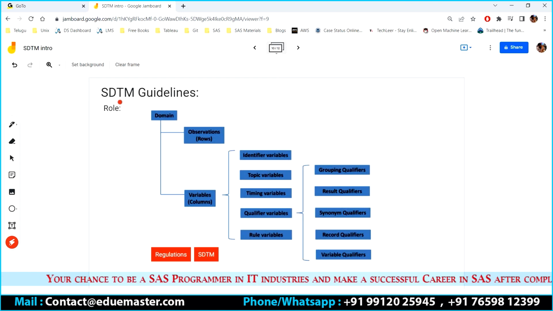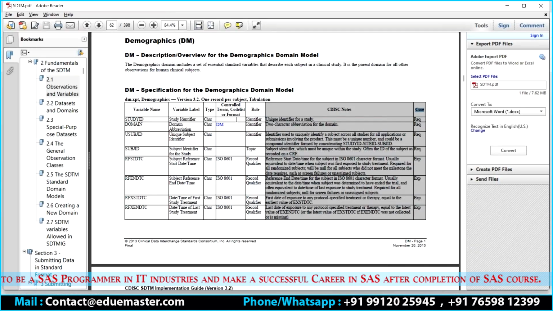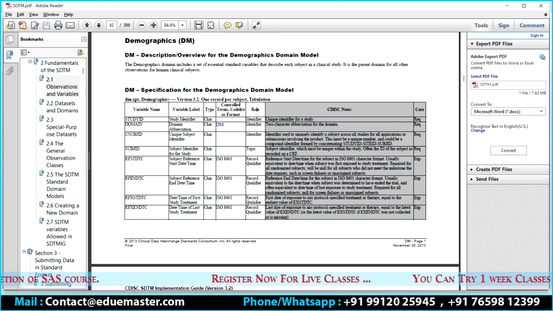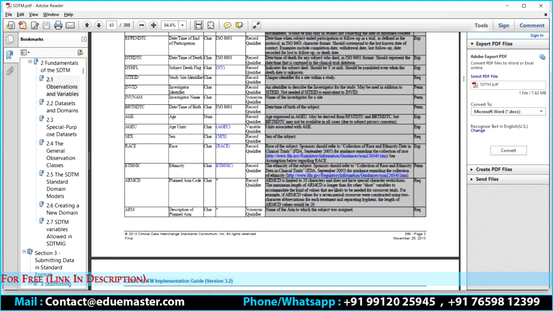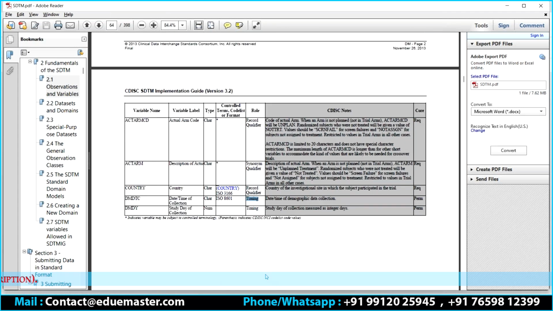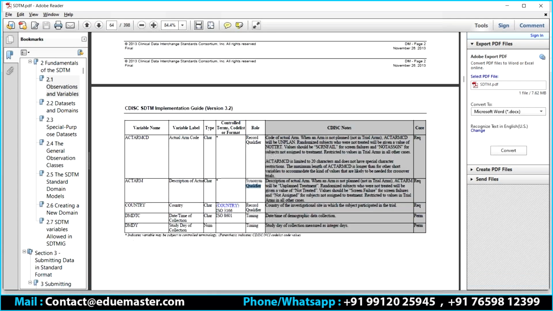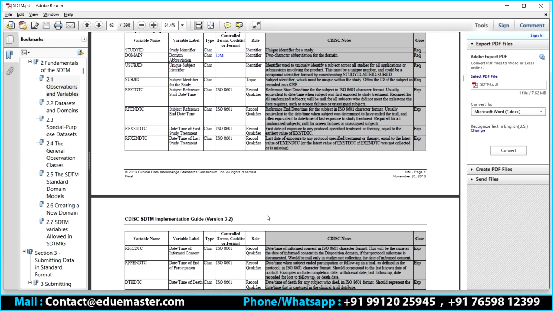So today, as I mentioned, we are going to talk about the role. So here you can see code is done. Now we have role. A role, if I want to talk simply, I can say that the role is nothing but, okay, every variable in CDISC has a role. You can see study ID is an identifier, subject ID is a topic, timestamp is going to be a reference start date and time, date is going to be a record qualifier. And you can also see here timing, synonym qualifier, right? So there are going to be a lot of things.